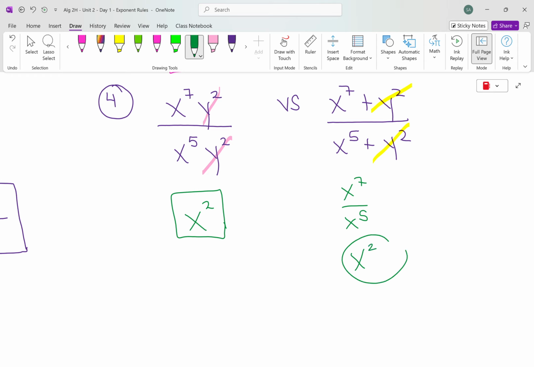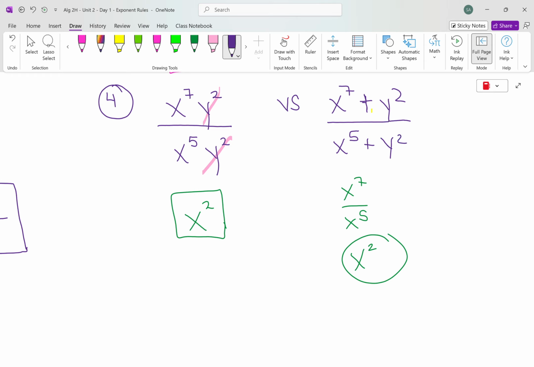And then they would go further and say x to the 7th divided by x to the 5th is x to the second. We cannot do that. The minute you add a plus or minus sign, we cannot cancel out. I now say the minute you add the plus or minus sign, it's now a union. It is a family. You cannot take out part of the union. Either you take out the whole family or you let them be.